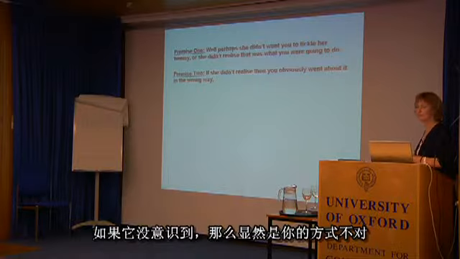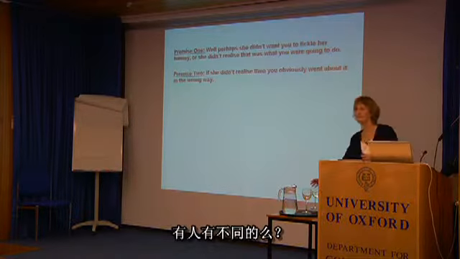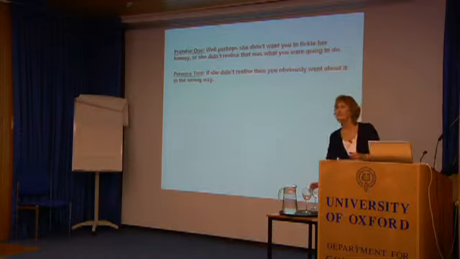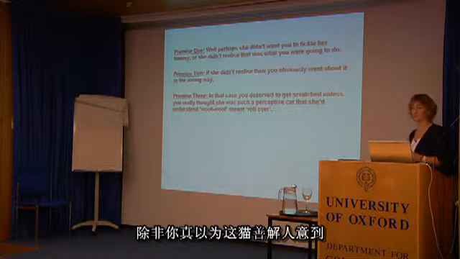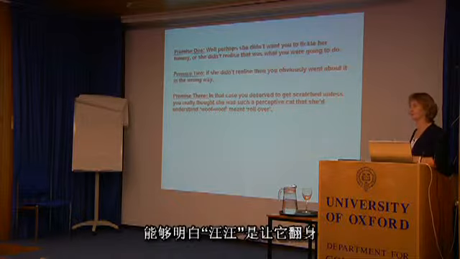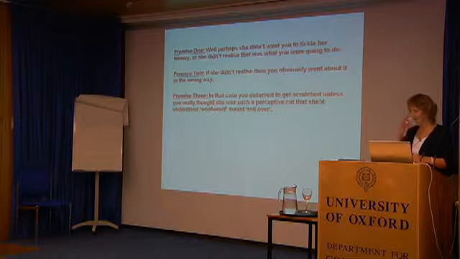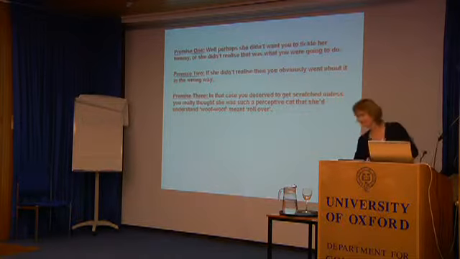If she didn't realise, then you obviously went about it in the wrong way. Does anyone have something different for that? No? Premise three, in that case you deserve to get scratched unless you really thought she was such a perceptive cat that she'd understand woof woof meant roll over. What do you need in that case?